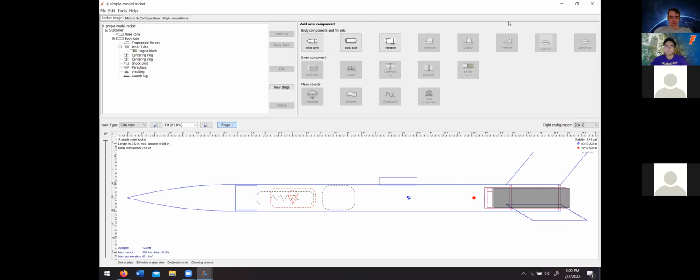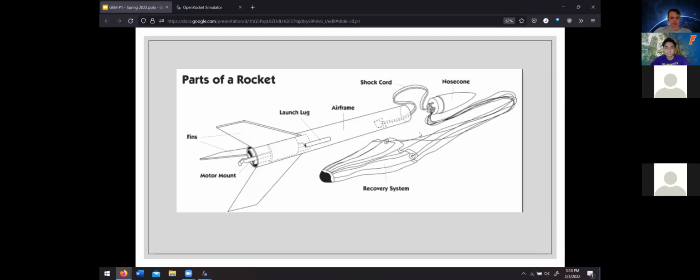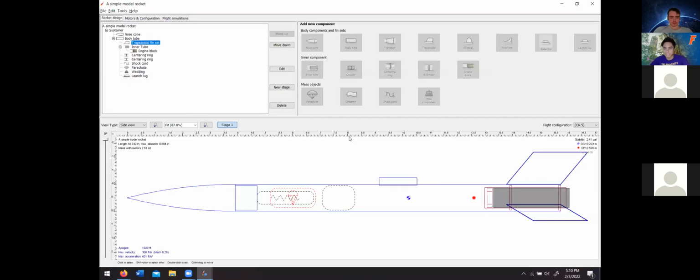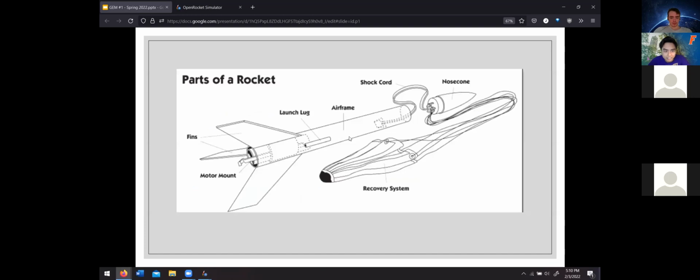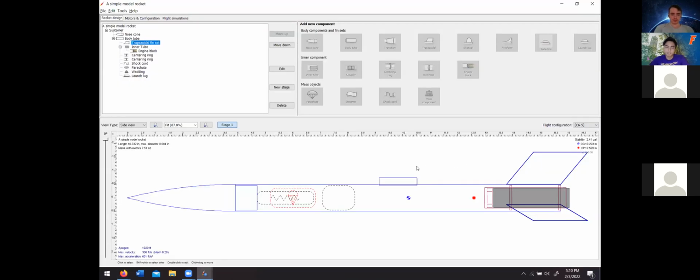Can you see me switch between OpenRocket and Firefox? Yeah, I think so. Okay, so you have your nose cone, airframe, fins, right? These two pictures are almost exactly the same. Those are the components that you have between both of these. And then the very last things that we were talking about were center of pressure and center of gravity.